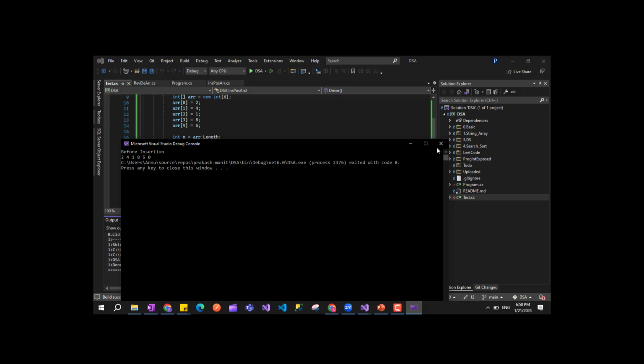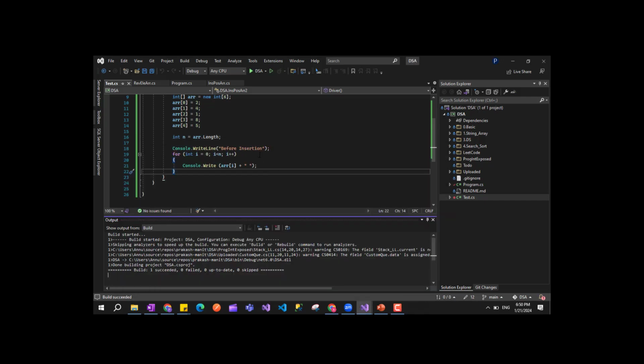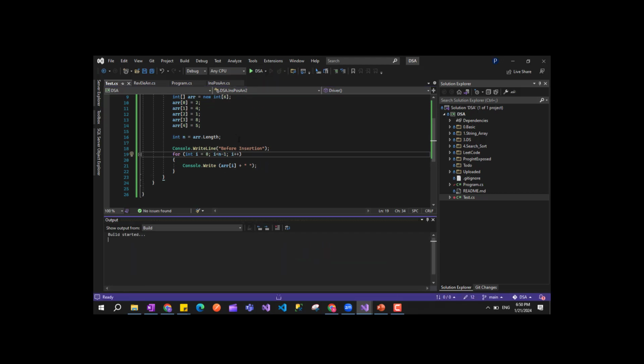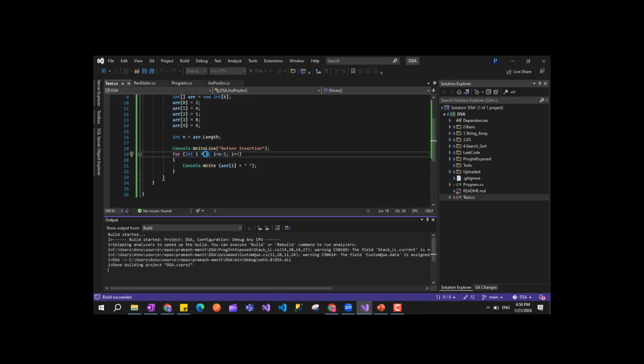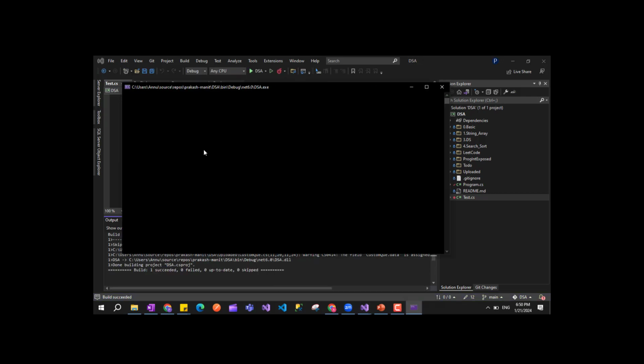That's why it is coming as 0, but you can see 24185 are inserted, and it is printing. To be even more specific, you can do array of n minus 1, so you don't go into the last element that is not yet assigned. If I print, it is simply printing 24185. So we are good here.